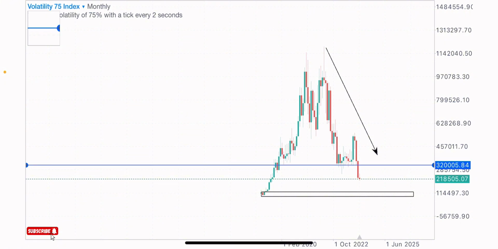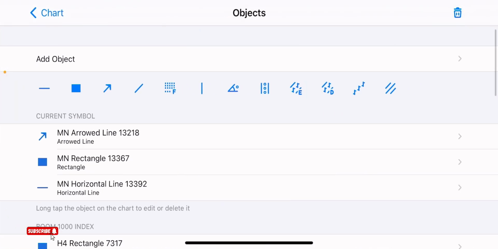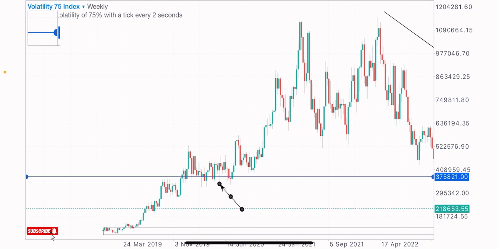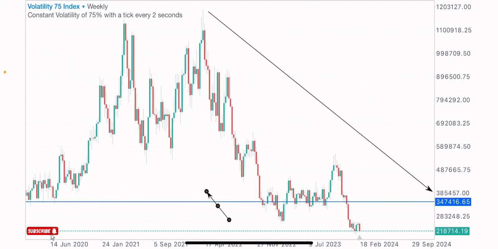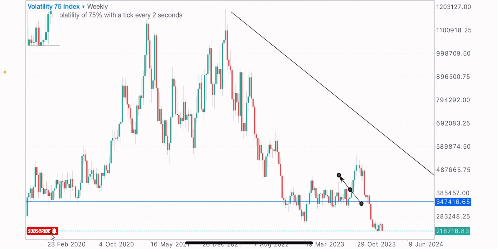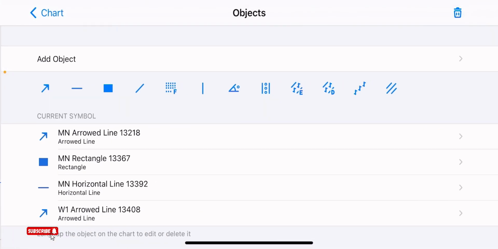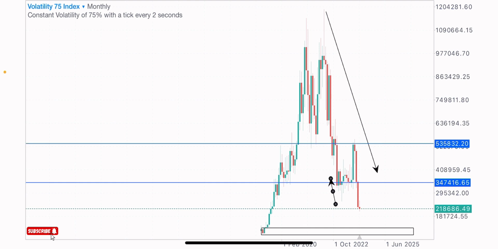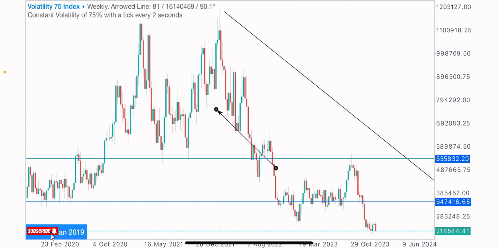So you have our level here. We have one of the strongest levels at that point. Let's see how it looks on the weekly time frame. We can see previous market reactions on that level. Resistance firstly here, support at this one, market reactions at this point. So this is one of the key levels we got on this index, and the next level we have is at this point, because we've seen how price sold from this zone as a resistance, bought from here as a support, sold here as a resistance. You can see the market reactions clearly on the weekly time frame.